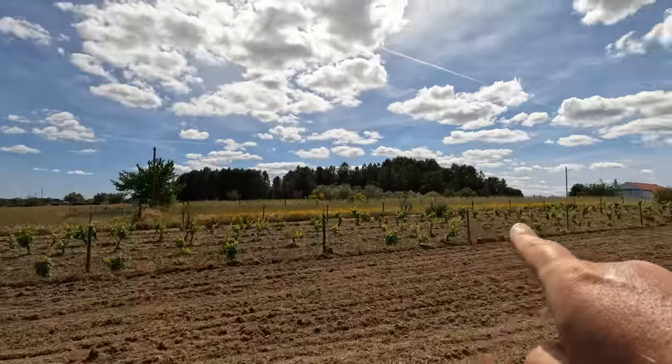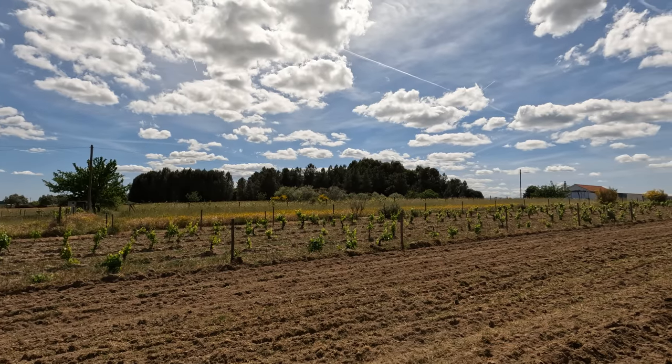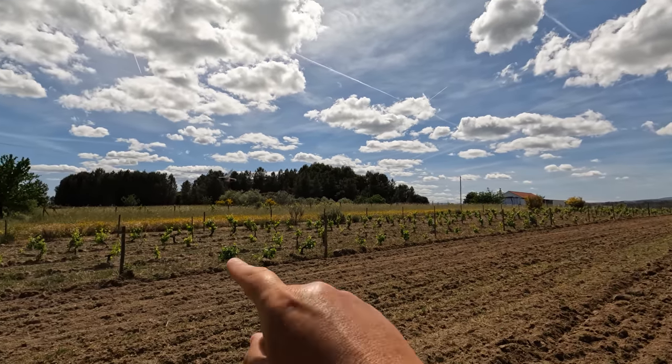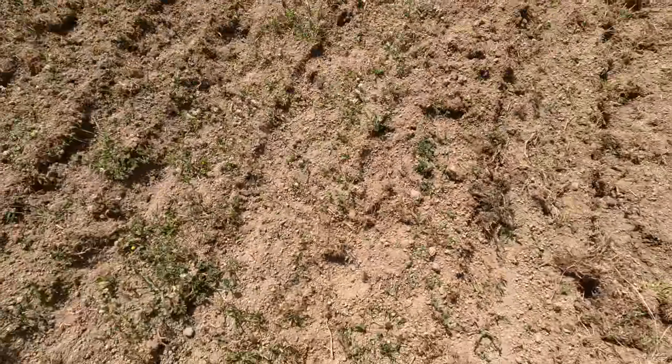The main strip of the farm runs along this direction with the long grasses. This section over here is going to get planted with corn now, and we'll wait a couple of weeks before the grass is cut and baled. Then this same process will be repeated. The corn over here is going to grow longer and slower, while this corn will be ready first for the sheep. It's not even summer yet — at the end of the week it's going up to 30 degrees Celsius, and this summer is going to be scorchingly hot.